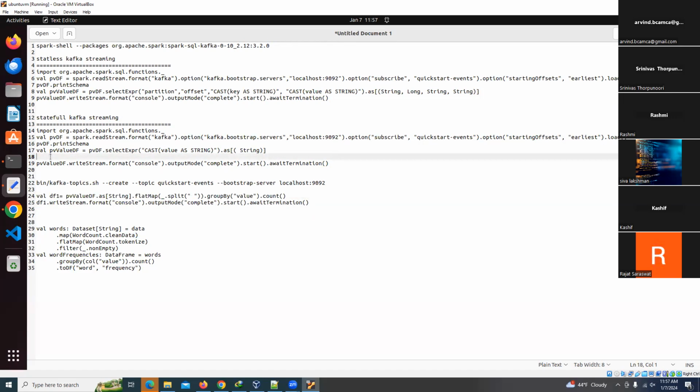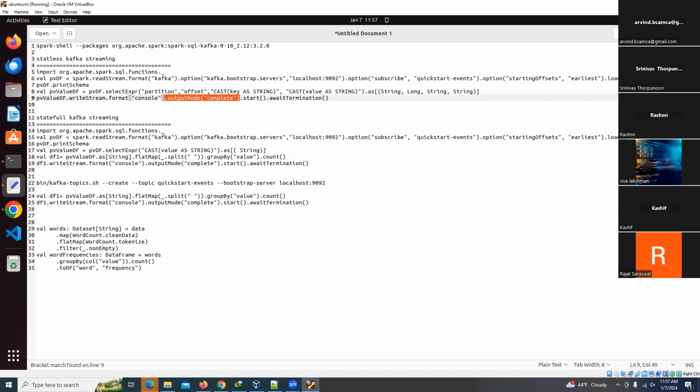So I apply this split on this and get df1, and df1 is my write stream. I will write on the console. Here I'm writing the data on the console, but we can write to any SQL or NoSQL database. Okay, we can write with output mode complete.